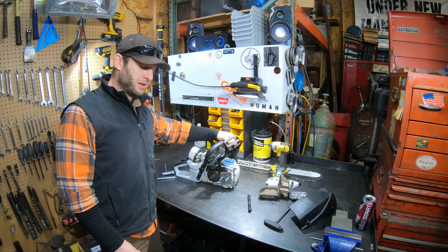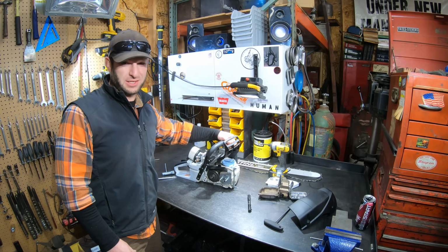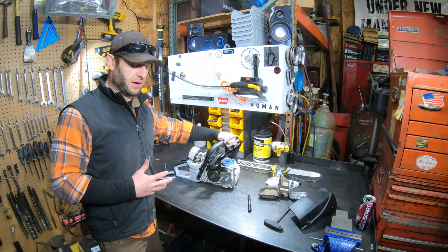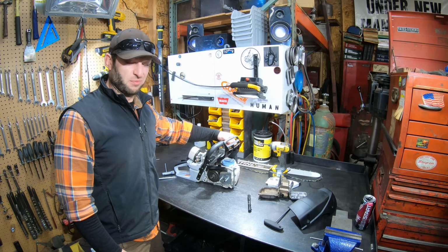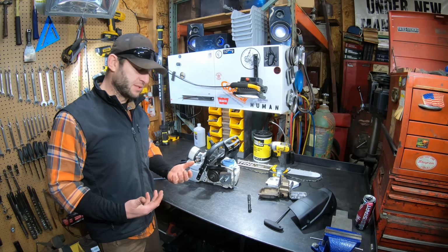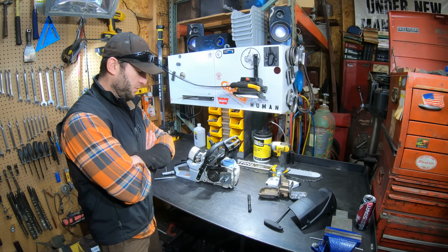I like it. I think it will be a great in-tree saw, especially if you're doing spar work. You know, having that lightweight, although I probably wouldn't want a light bar on it for doing that. I could see myself bending it pretty quickly. Really surprised how torquey it is, and time will tell how well it holds up to the rigors of tree work.